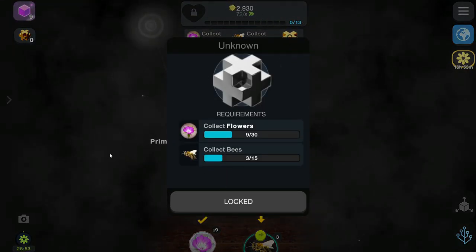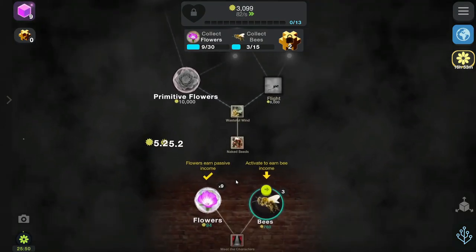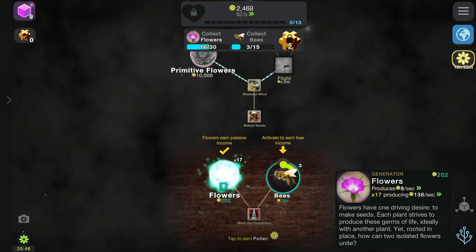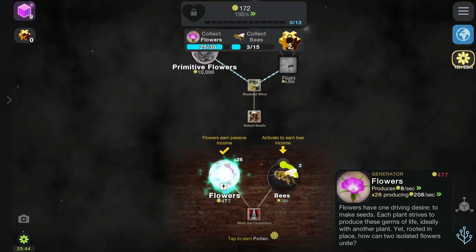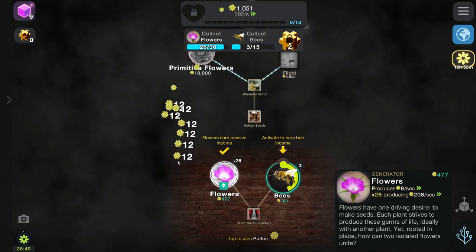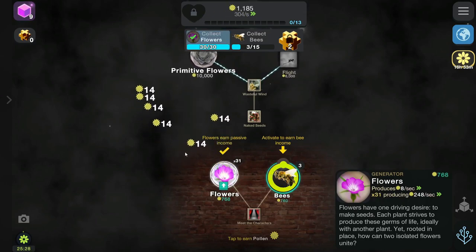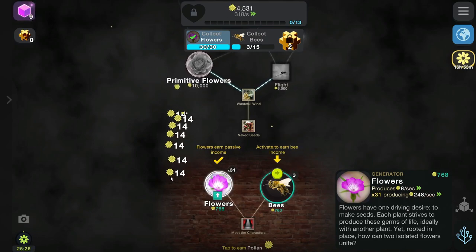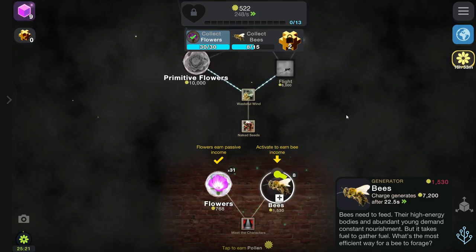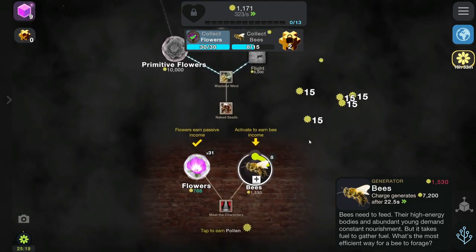Let's see. Again, remember, we're working towards more of whatever this is called. The Logit. That's it. The Logit. It's a funny word, but I gotta remember to keep the passive income going. Let's buy some flowers. I kind of want to max that out. Let's just get all 30 flowers. Okay, well, that was the right move to make because now we're making 14 per click. I think I'm gonna just buy a bunch of bees. Let's buy all the bees now. Okay, yeah, we're doing good.